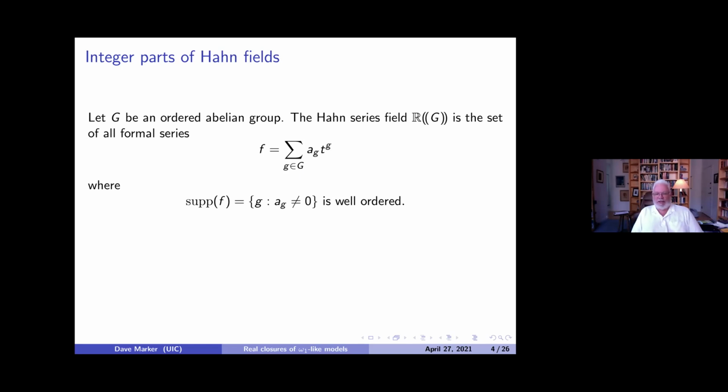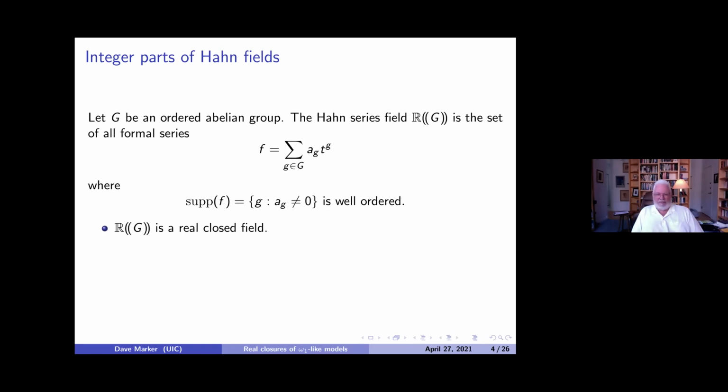So what I want to do is make an assumption that support is well-founded, so that if you look at the set of G such that A_G is not 0, that's a well-ordered set. And now the standard way of multiplying two power series gives me a well-defined product of two of these Hahn series with well-ordered supports. The construction up to this point works for any ordered abelian group. For this statement, I really need G to be divisible. If G is divisible, this is a real closed field.